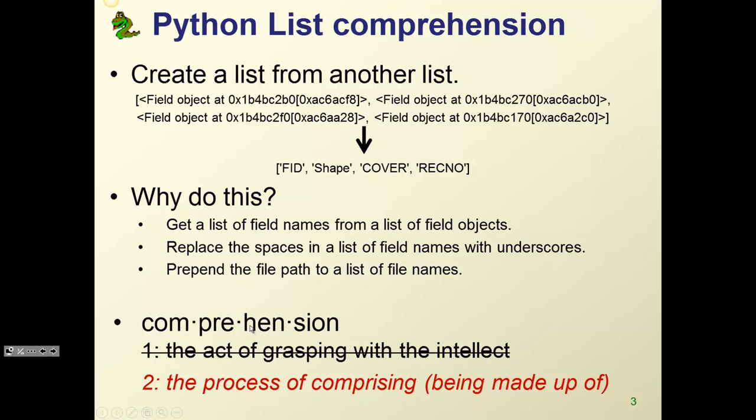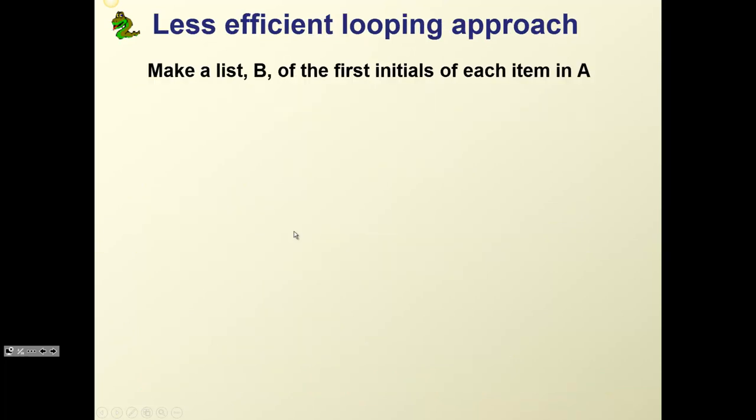When you think of the word comprehension, you usually think of understanding something. In this use of the word, it has to do with the sense of comprising a set of things, being made up of a set of things. You have a set of file paths. You want to get a list of file names. So you would want to do that os.path.basename to every single one of them. Or if you have a list of strings that are field names from some CSV file, and some of the fields have spaces within them, and ArcGIS isn't going to handle that when you try to import it, so you want to replace every one of the spaces with an underscore. So these are the kinds of things that you can do with list comprehension.